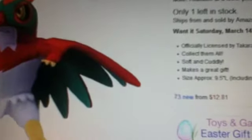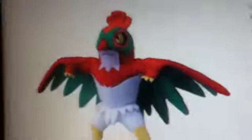It says I purchased it yesterday. And it says it's going to come tomorrow, but I don't think it will because it's supposed to come Saturday. But I have no clue — I'd be glad if it came tomorrow. Anyway, so that's the first plush. Moving on to the second.